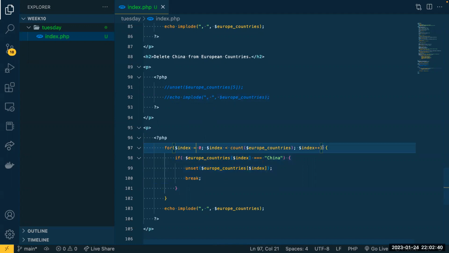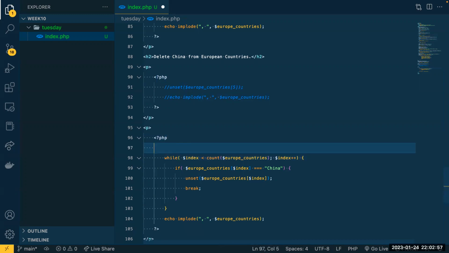You may ask why we've used the for loop, but we can use the while loop here as well, but the syntax will change a bit. We shall start by declaring the index outside. Then we shall say while the index is less than the count, remove that.